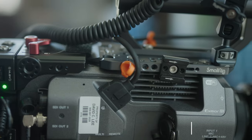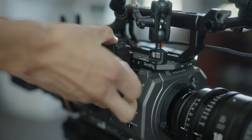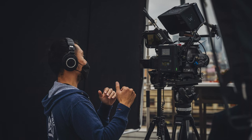The viewfinder is really there for when the SDI isn't working or there are complications with the wireless going from SDI out, and I need to troubleshoot. It's just a great way to still see the image while troubleshooting — not the best solution, it's OEM, but it gets the job done. I also have a cold shoe attached to the right side of the top plate for the FX9, which is where I put my Sennheiser G4 when I need to run audio straight into the camera on smaller budget or docu shoots.